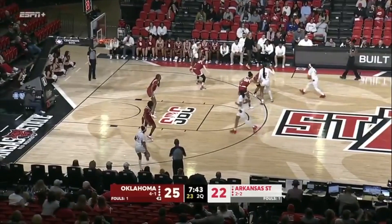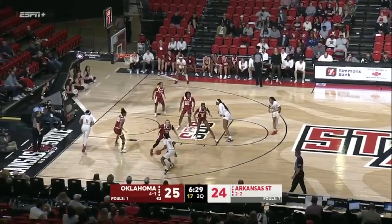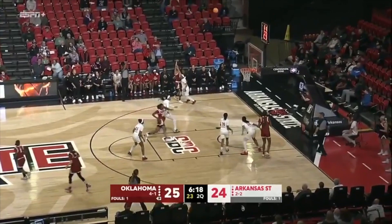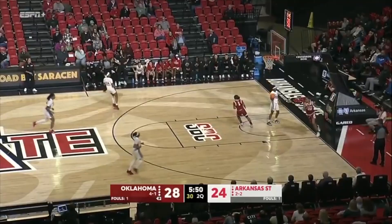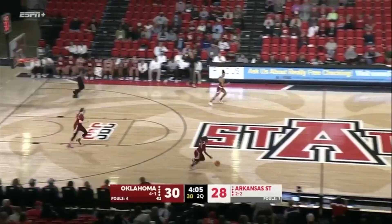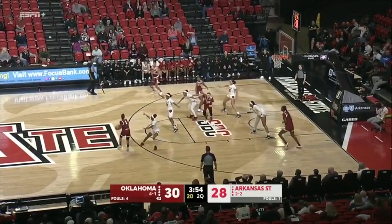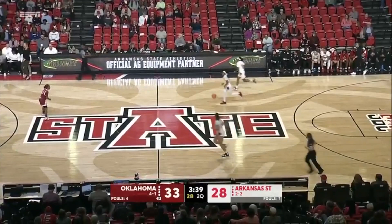Drop it into Kopinga — she turns into the paint. What a shot there. One for six now from the floor. Patton for the lead — no. The rebound pulled down by Nevaeh Tott. There's another one you don't want to leave open right there. Pendleton, lazy pass knocked away by Yanusa — she's out ahead of the pack with the layup. A-State within two as we hit the four-minute mark in the first half. Nevaeh Tott made the Red Bulls pay — she hits the three, the fourth of the game. OU four out of 17 from deep.